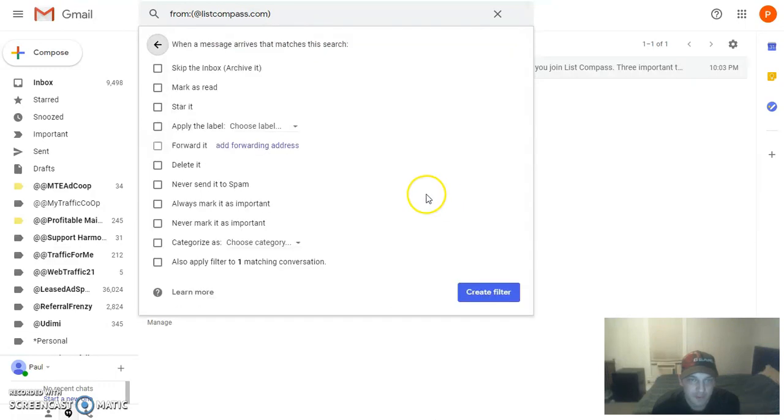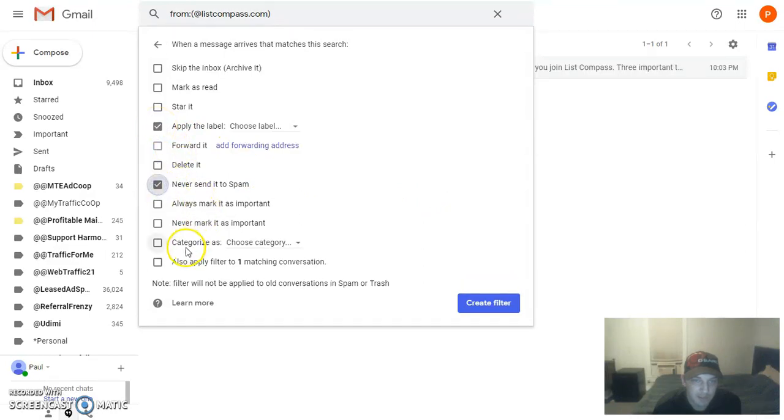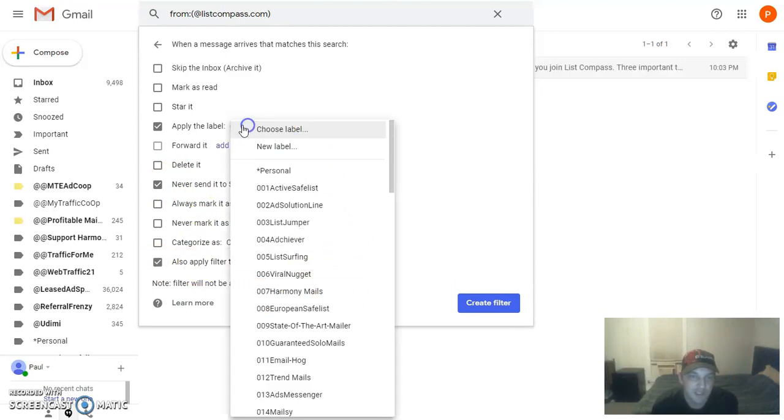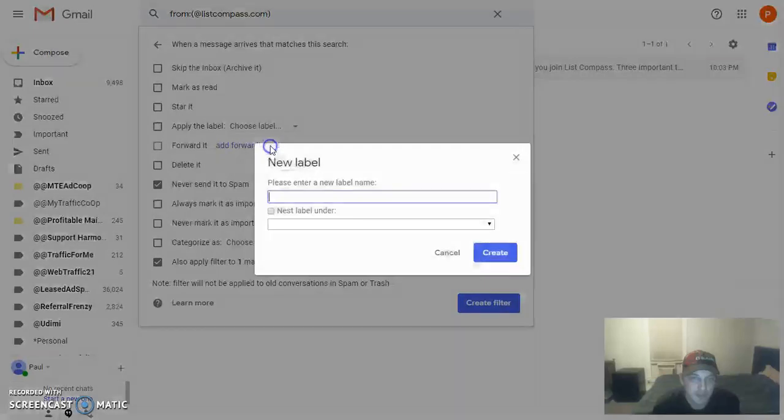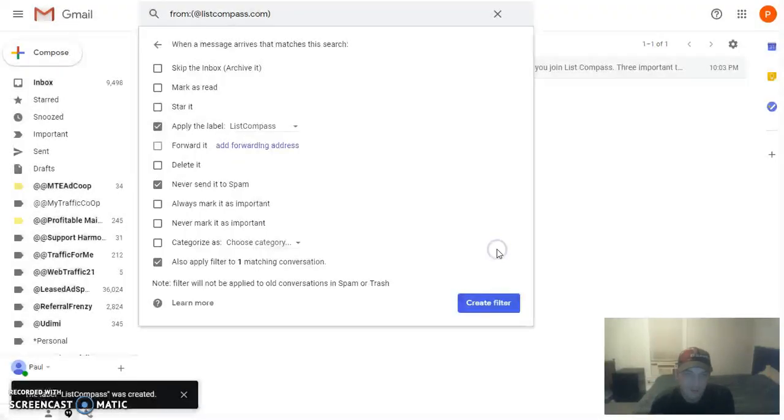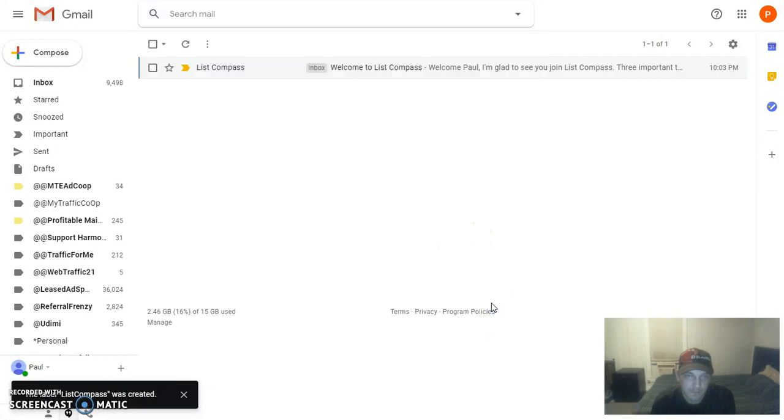Click create the filter, and then over here I'll choose apply the label, never send to spam, and also apply to the matching conversation. And then I'll just create a new label and we'll call it List Compass, and click create and create the filter.